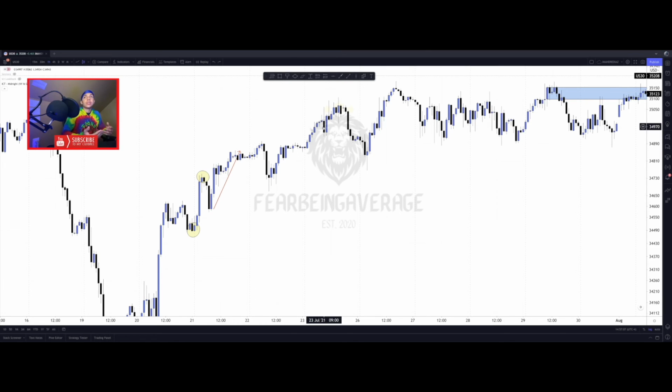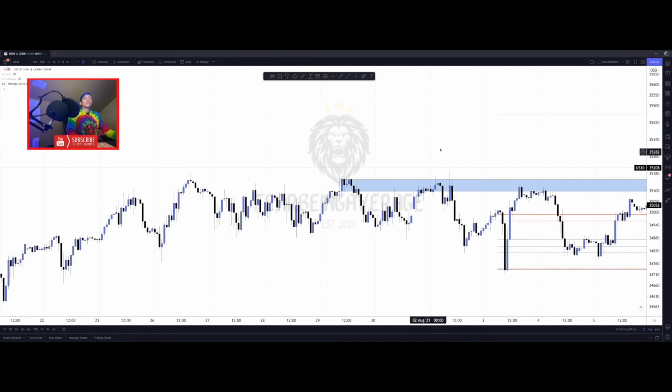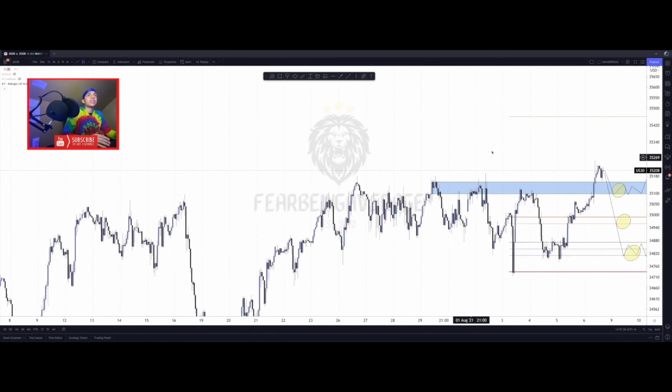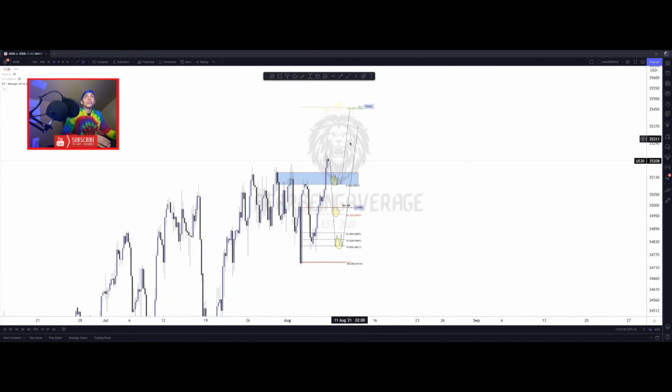Depending on your analysis and how you do your chart markups, that's all going to depend on whether you win the trade or not, because now you know when the volume is going to come in. You just have to pick the right bias and pick the right direction that the market's going to go, and then from there your probability of winning that trade is higher than it would have ever been. So hopefully this video tells you guys when you should be trading and what you should be looking for.